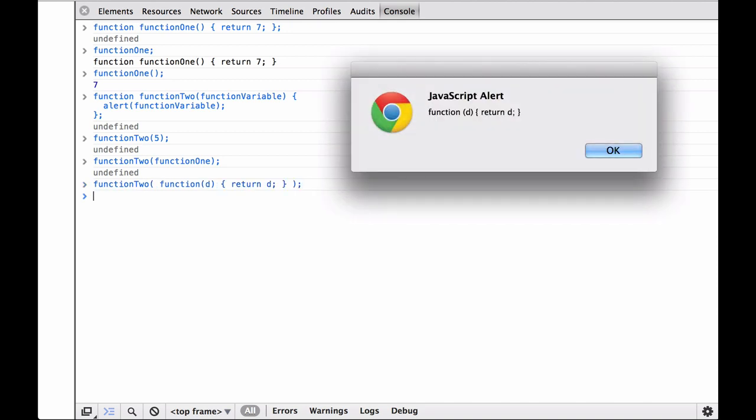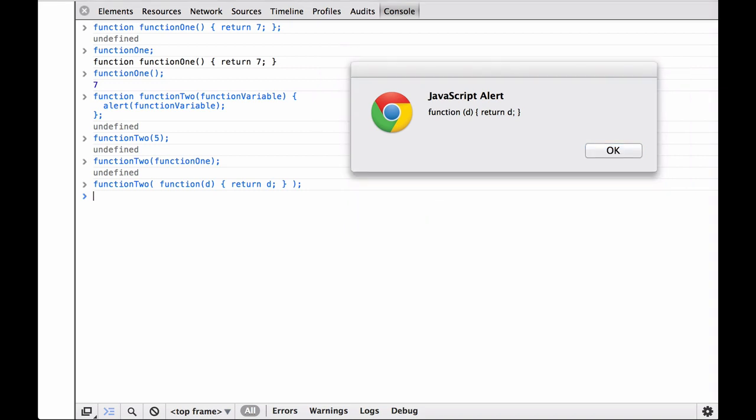When we evaluate this expression, we see the anonymous function in the alert. As you can see, we were able to pass an anonymous function to another function as a variable without having to assign it to a name or a variable. This is because the function definition assigns the argument to a variable inside of the function for us. This will come in very handy when we start using JavaScript functions inside of D3 operators. And that is the basics of what you need to know right now of passing JavaScript functions as variables.